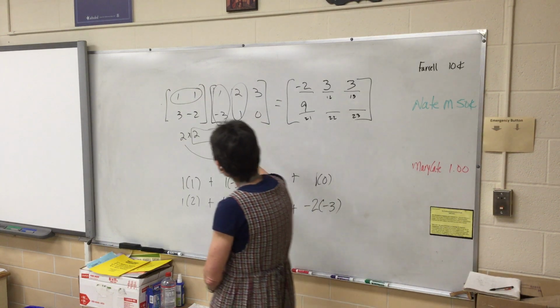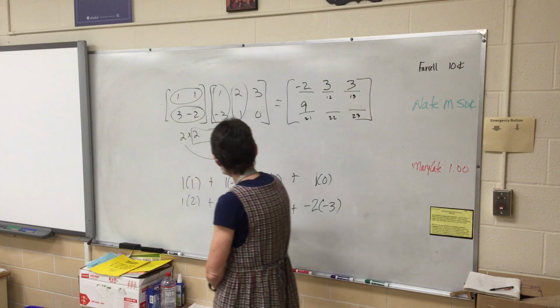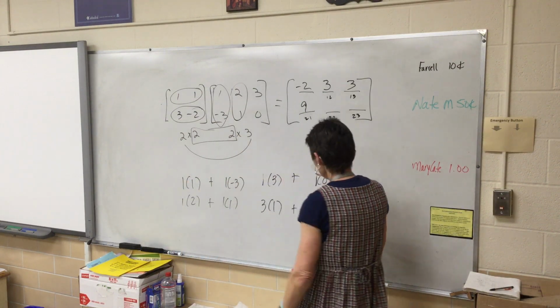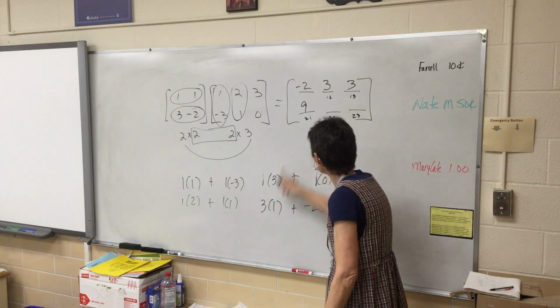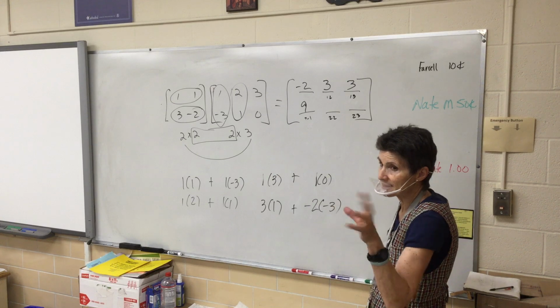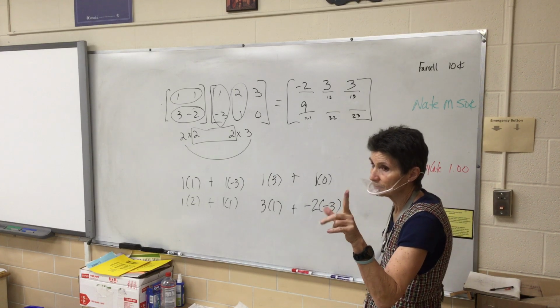So this is the second row. So there's my 3 and -2, and here's my first column. So that's 6 and 3, so that should be a 9. So those of you who got 7, you figure out what you did wrong?